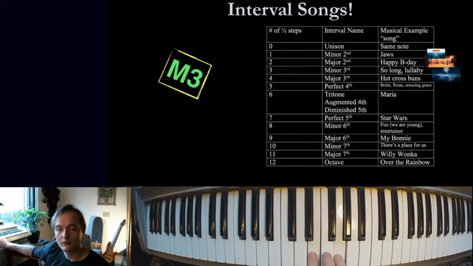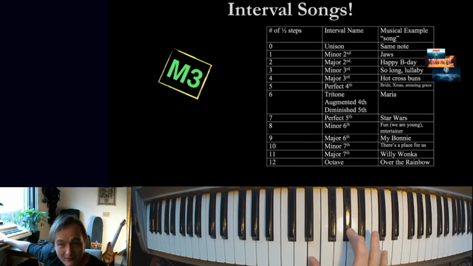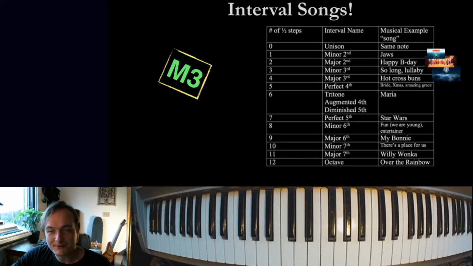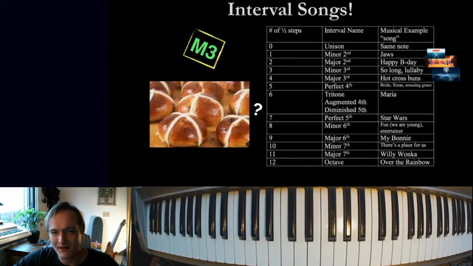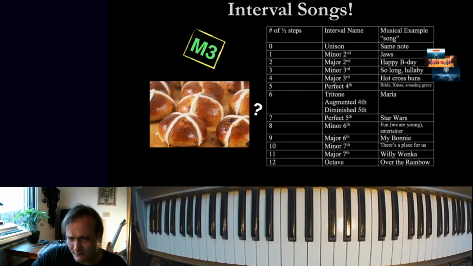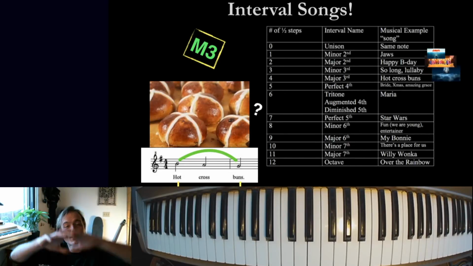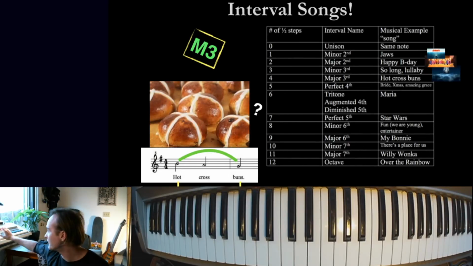Moving on then. Now we have the major third, the interval with 4 half steps, and the fourth interval that we'll discuss. So the one that came on the list that I borrowed from online here, it says Hot Cross Buns, okay? This is a song. Maybe some of you know it. The problem I have here is that Hot Cross Buns does not feature a major third, actually. It outlines the span of a major third.